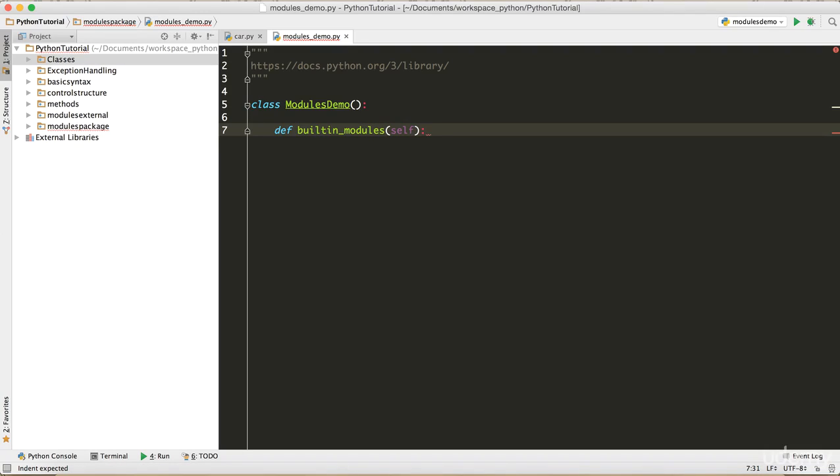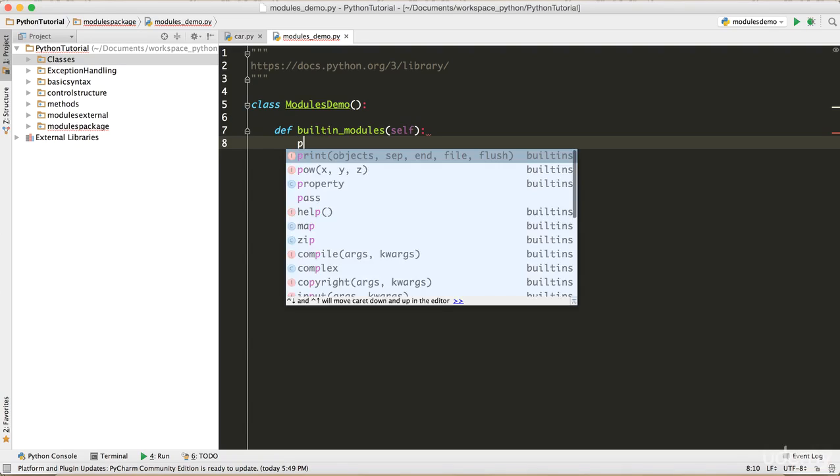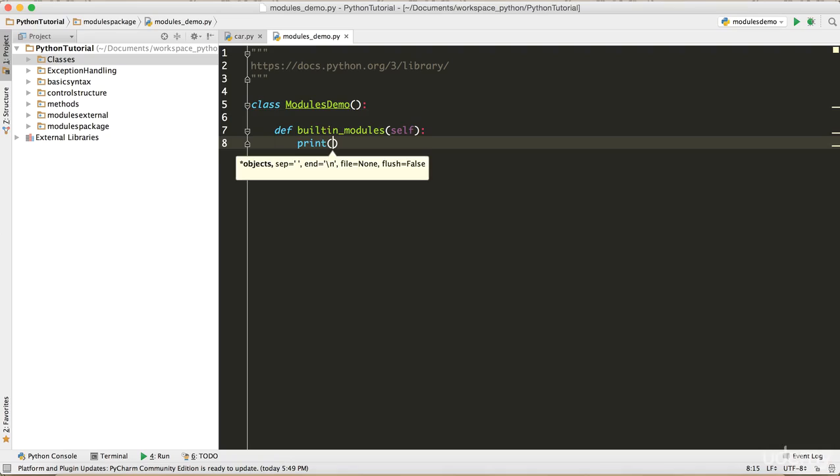So I just created a method, and you might have noticed that I didn't create the init method, the constructor, because as I said, it's not mandatory. For the default stuff, Python takes care of it, so we don't really have to put it unless we need it. So let's try to see if I want to find the square root of something, right?